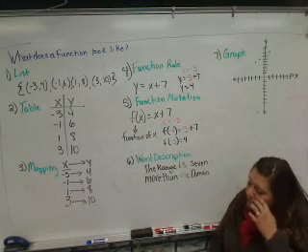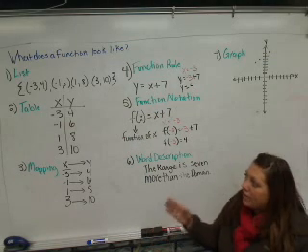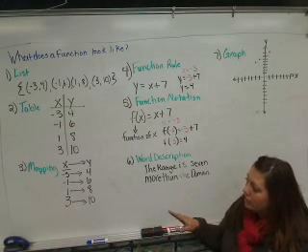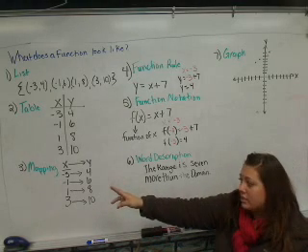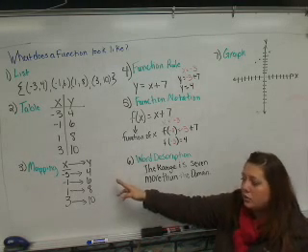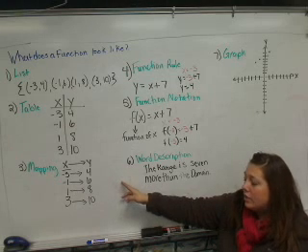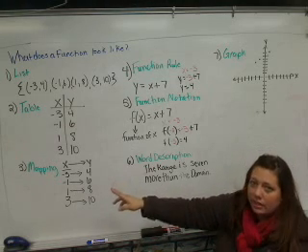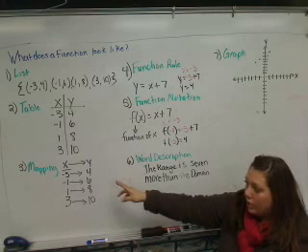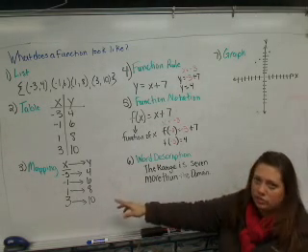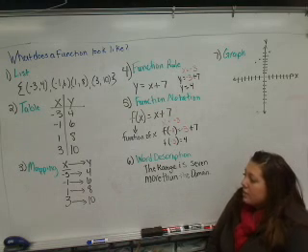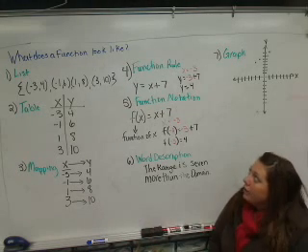Okay, the third one is mapping. Mapping looks a lot like a table, and it just is showing us that whatever the X value is, our input, our output is going to be Y. So for X to equal -3, Y has to equal 4. If X equals -1, Y has to equal 6. 1, 8, and 3, 10, all the same idea here with the mapping.